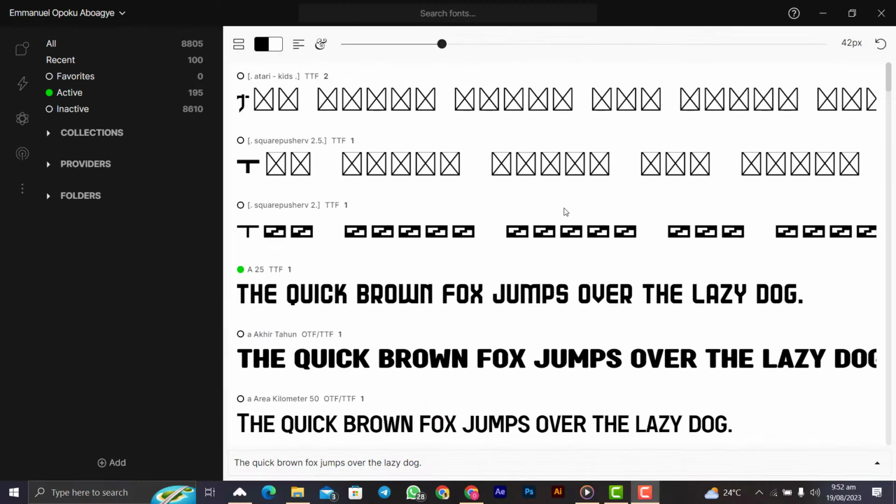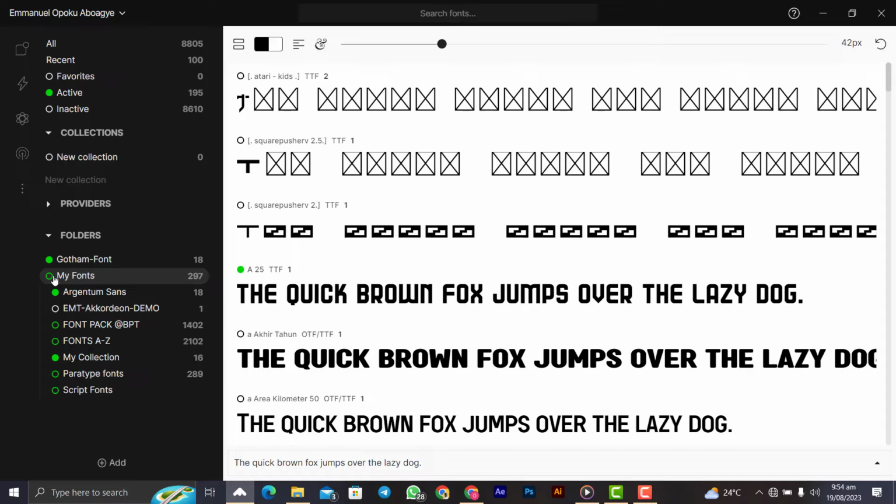So let me quickly run you through how it works. FontBase helps you group your fonts in folders and collections. In the collections, you can group your fonts in terms of your business flyer, your church flyers, any. You just make that collection of fonts over here. And when you come to the folders, you can do anything with them. You can put, let's say, the script fonts in one folder, the serif fonts in another, and all the other types of fonts you can think of, so that they are easily accessible. Okay, so this is how it works.